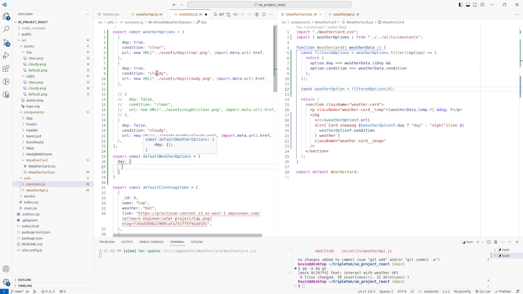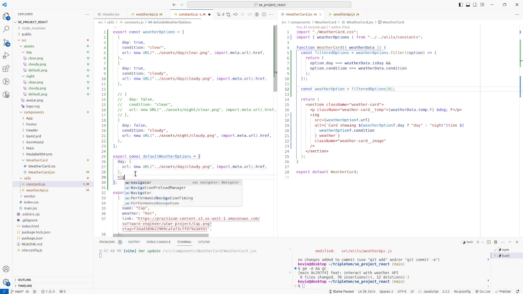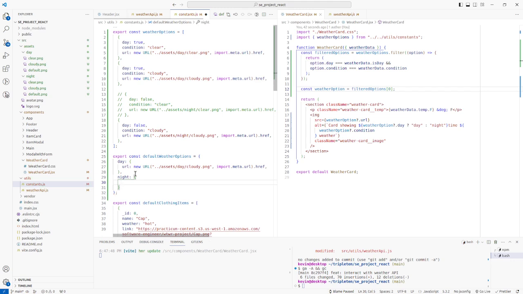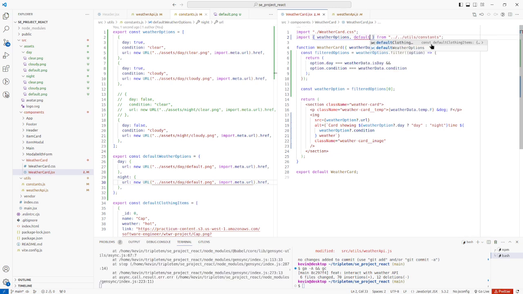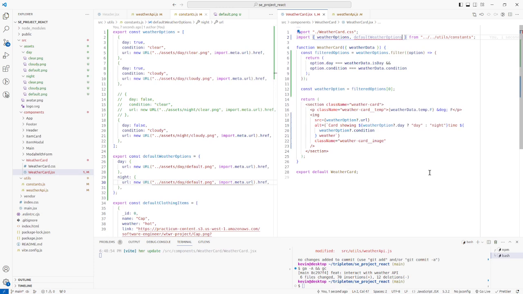And so what we can do is copy this. I'm just going to give it a URL for now. And default is the file path. Pull default weather options out of here.